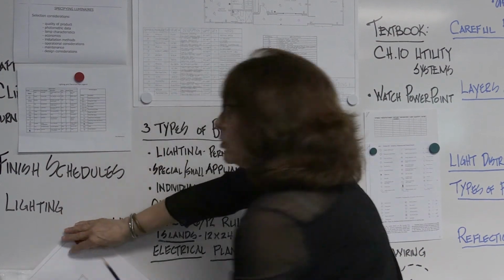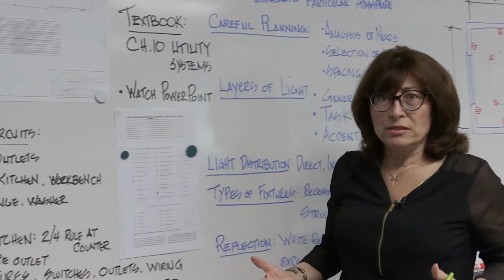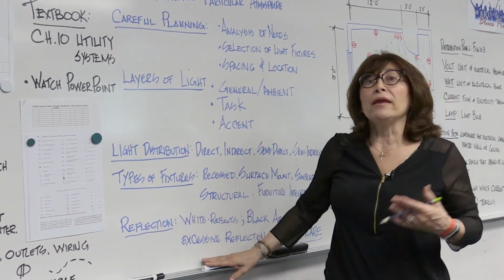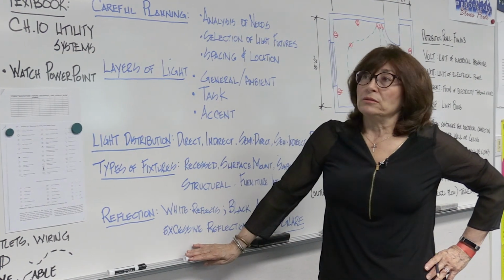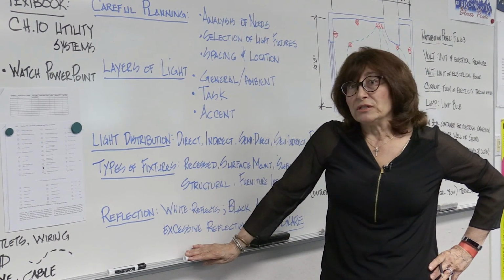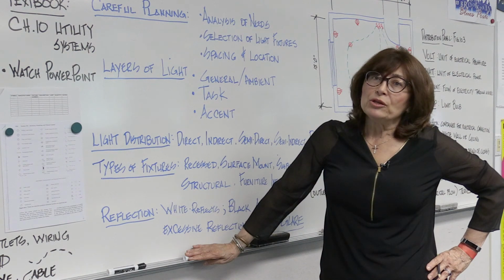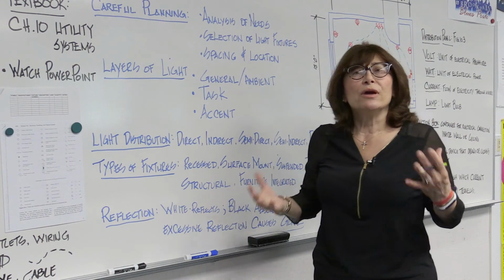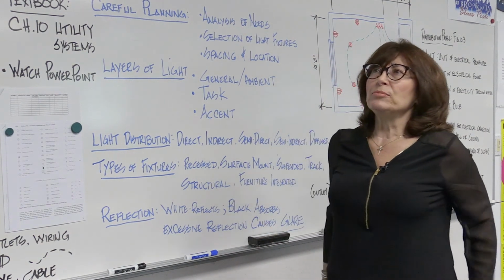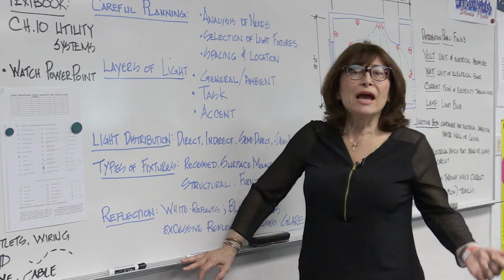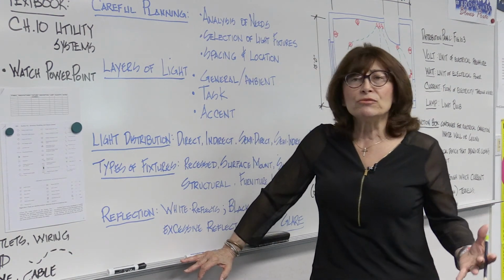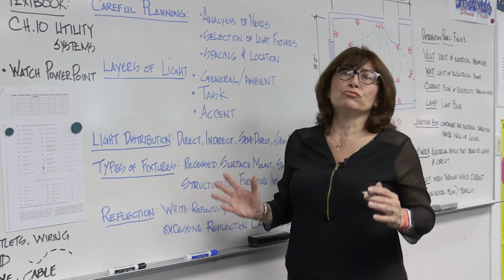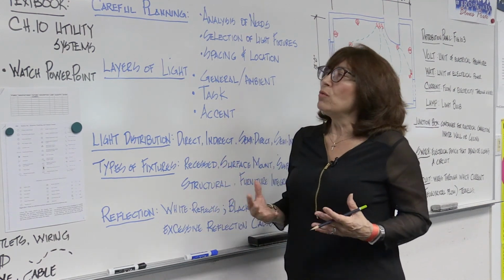So to begin, we have to think about what is important with lighting. We have to think about what our goals are, okay? And your goals with lighting are, number one, you have to generate good visibility, right? The other thing that you want to think about is the atmosphere. So you want to generate a particular atmosphere, and you have to think about the space. Do you want it to be a formal atmosphere? Do you want it to be casual? Do you want it to be calm and restful? Does it need to be exciting? You're thinking about all different ways that the room can feel, and you want to think about that.